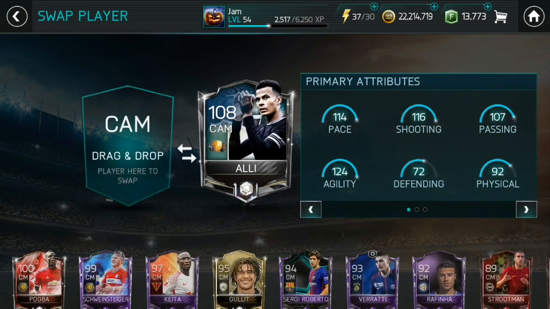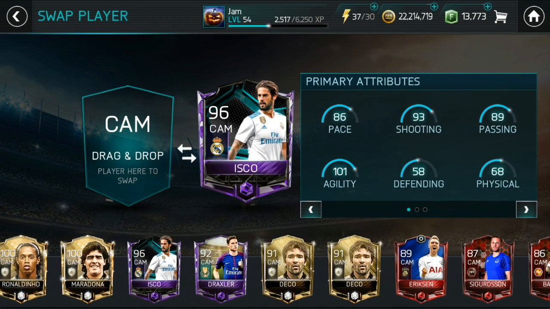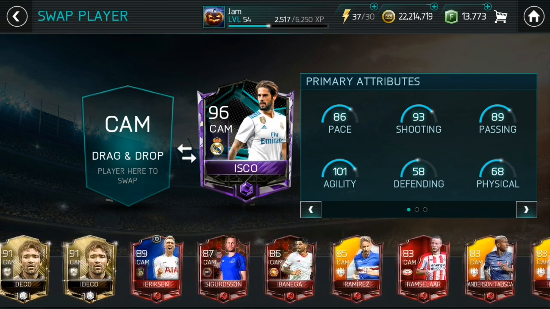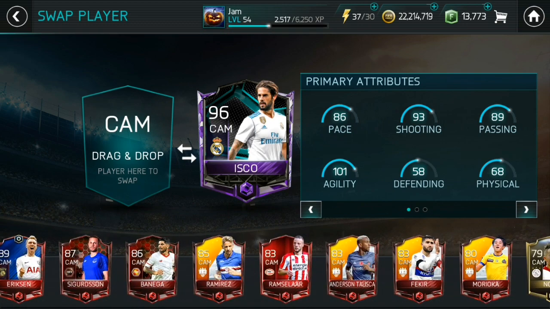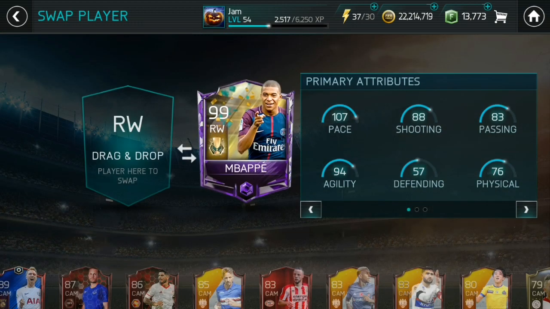Also, guys, we are going to be putting in Isco. So we've got Isco here, a 96 overall rivalries player, which is also extremely helpful. Let's see. So that's 1, 2, 3, 4, 5. We've still got one more position to fill. Let's just have a look at what we've got here.